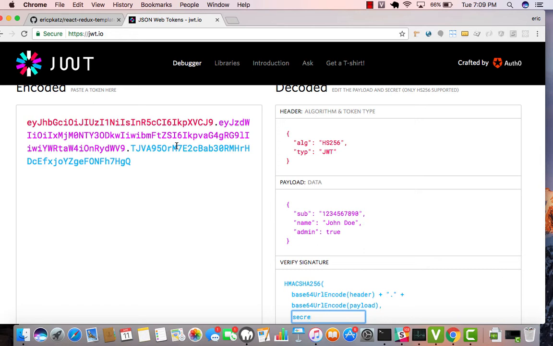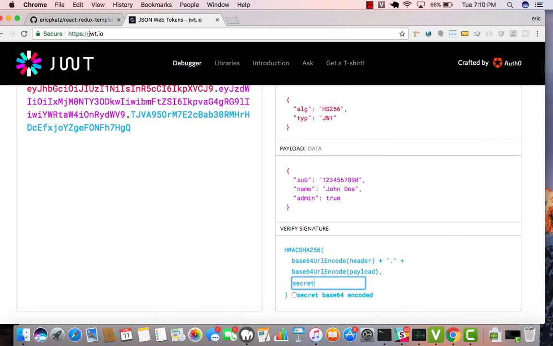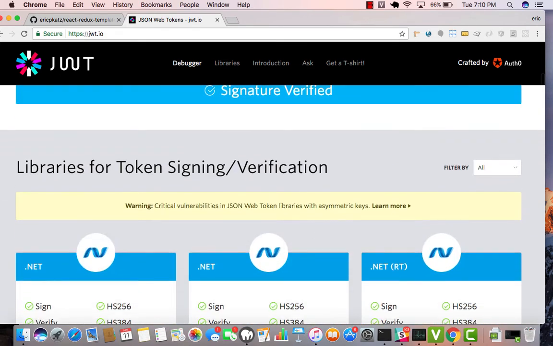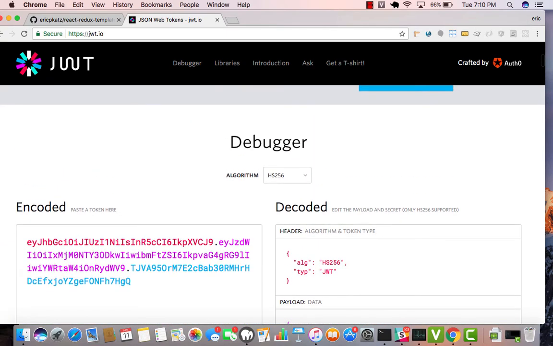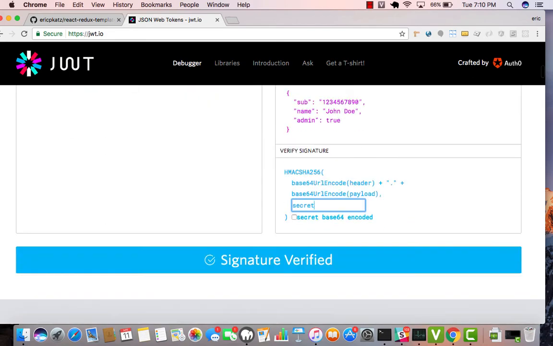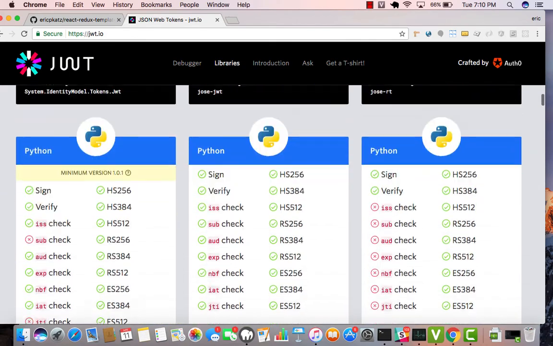Okay? So in other words, this token can go back and forth. That's not a big deal. But if you mess with it, we could find out that you ended up messing with it. So in other words, this is encoded with the string secret. And if I get back here, it'll say that the signature is verified. And I think there used to also be a way that you could actually encode it with something else. But maybe that could be another site that I'm thinking of.